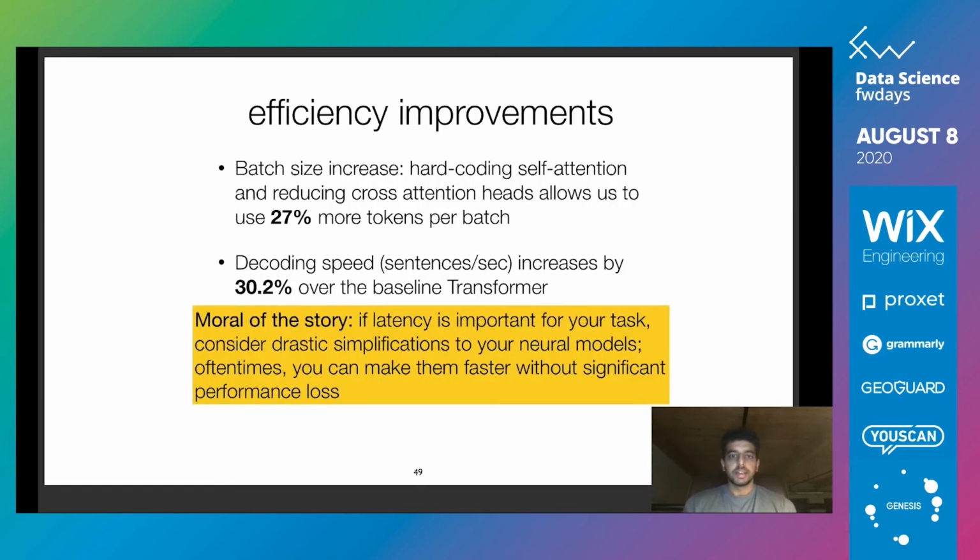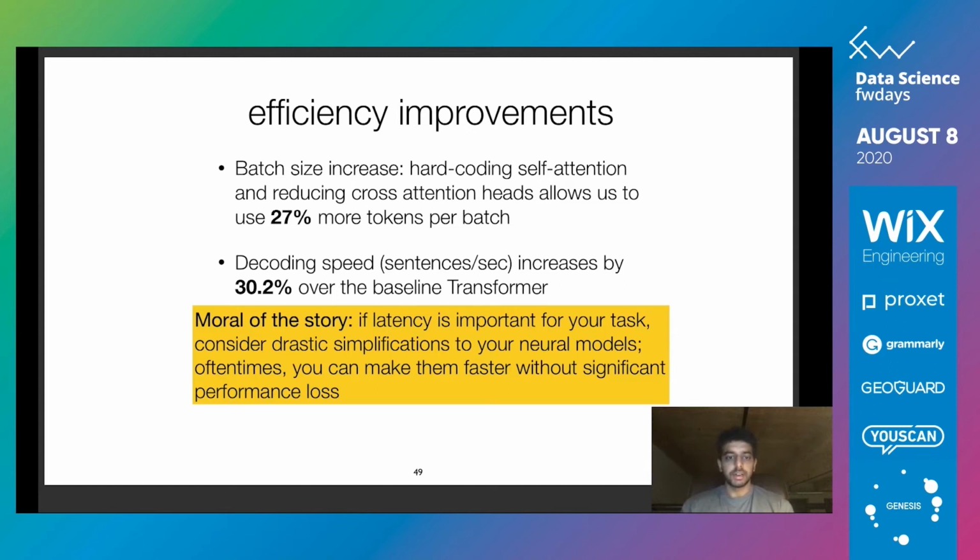So how much does this buy us? There are two things you want to look at when you're making your models more efficient. One is the speed, which we've talked about before. By making this change, we were able to increase the decoding speed, meaning how many sentences you can translate per second, by over 30% compared to the baseline transformer. We were hoping for a much larger gain, but 30% is still nothing to sneeze at. The other thing that's important is that you can increase your batch size, which means that when you get rid of the learned self-attention, your model requires less memory. This is important if you want to improve your efficiency at training.